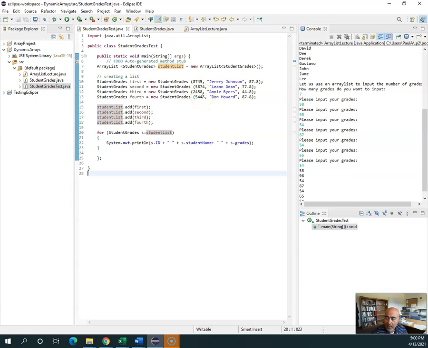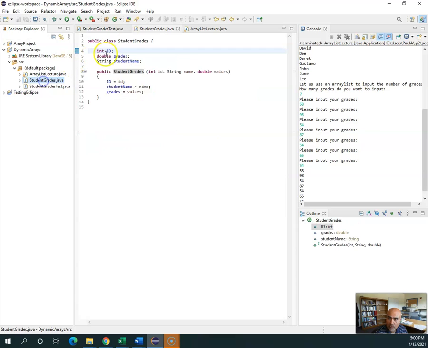Okay, I can always make this thing more interactive, where I can ask the user to input a value, and by using the scanner, I can take that value and set it in my private variables over here with the set methods.